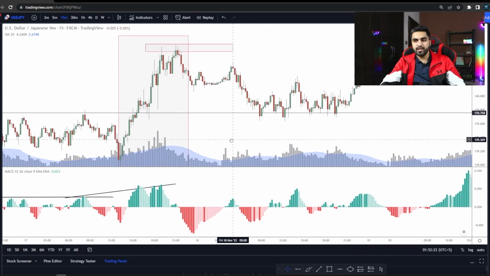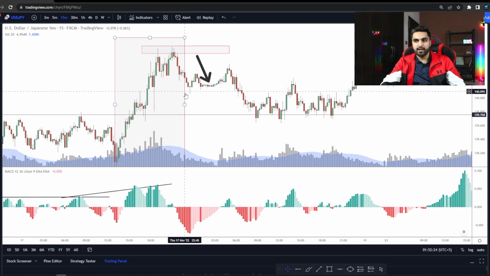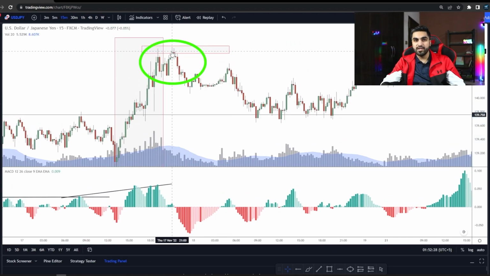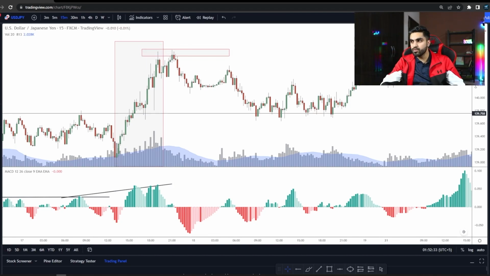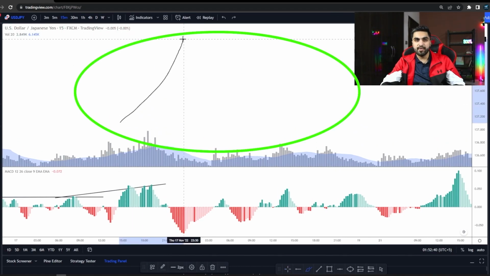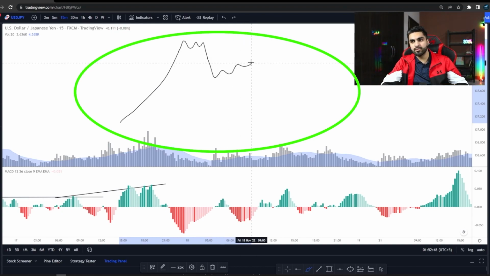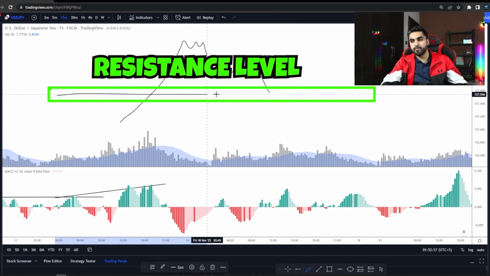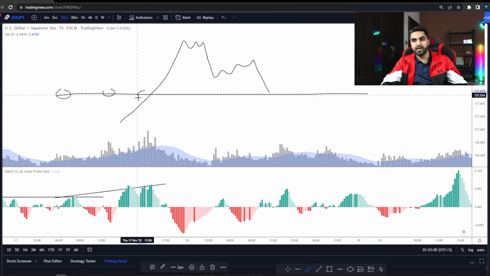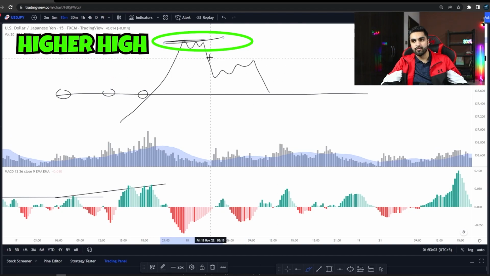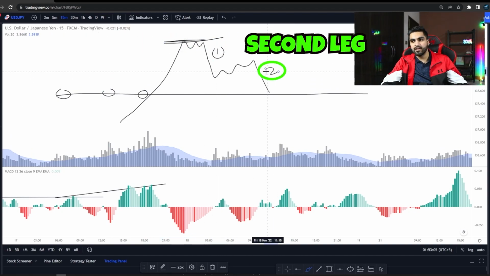So now what we're going to need is that when the market makes a pullback, which we are making from right here, we need at least two swings or two legs of the pullback. Now when I say two legs, I mean that the buyers have made a higher high, and from the higher high area the sellers first create a proper leg to the downside, and then there needs to be some sort of buyers, and then sellers must come down again with the second leg of the pullback, and at the same time they should approach the level of the resistance that we have broken previously when creating this higher high. So that will be our first leg. Here it will be our second leg.